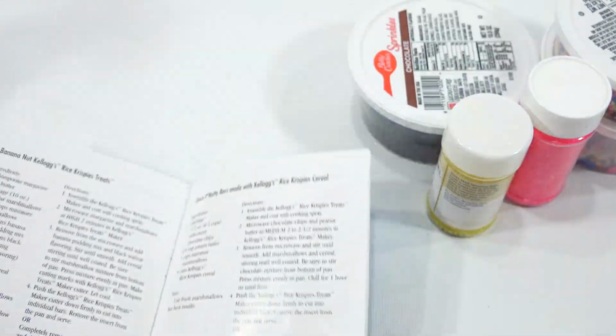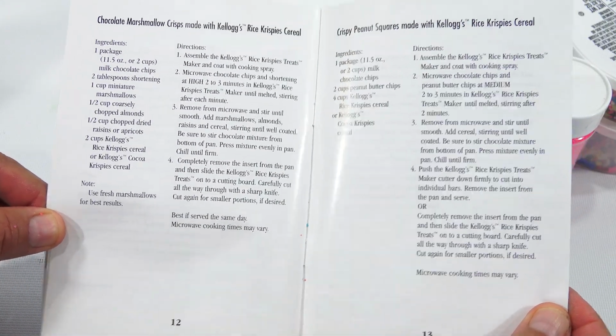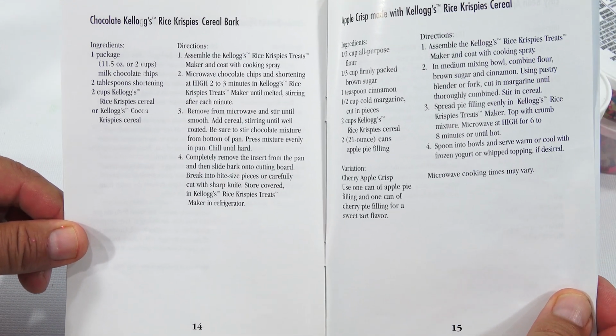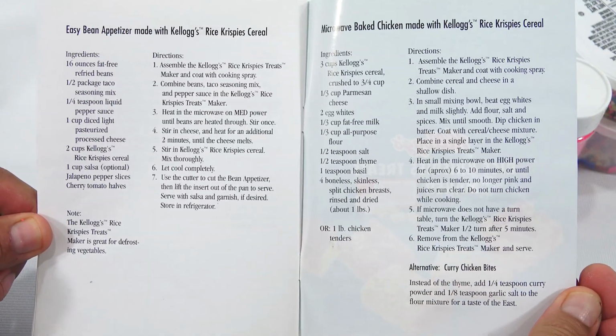Different kinds of Rice Krispie treats. I'm just kind of killing time while that's in the refrigerator doing its thing. Wow, there's a lot of them. All right. Hopefully you could have paused and my thumb didn't block anything. I think I got them all there.